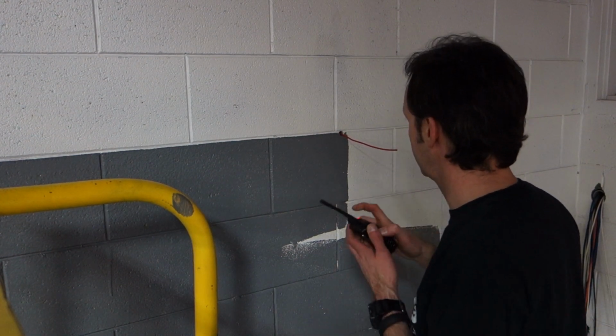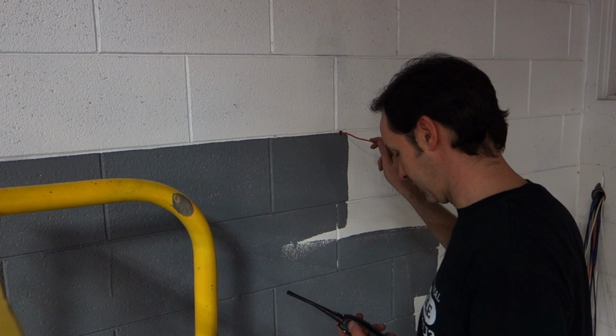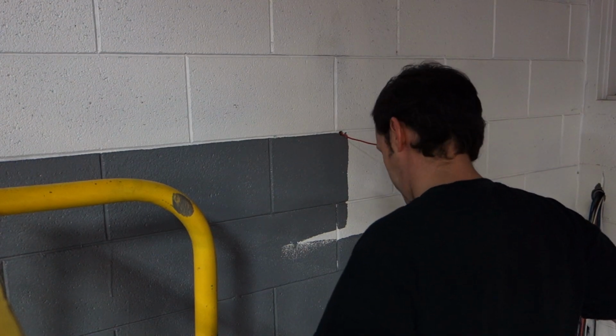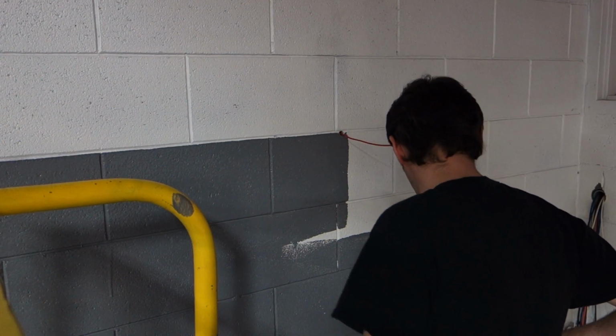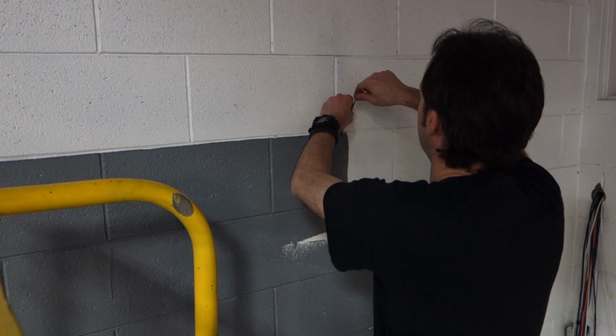You see the wire? Yeah, it's coming out right at the bend of this conduit. Alright, so is that wire in a spot where you can use it to put a security camera in there or something? Yeah. There you go. I'll leave the red wire here sticking out as a flag. Okay.